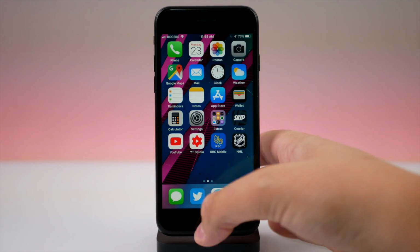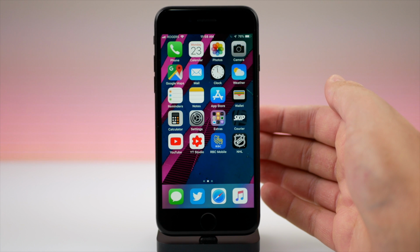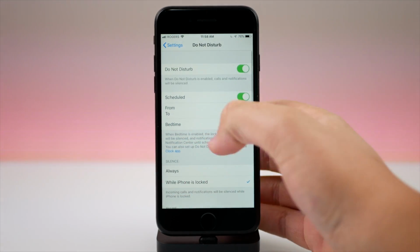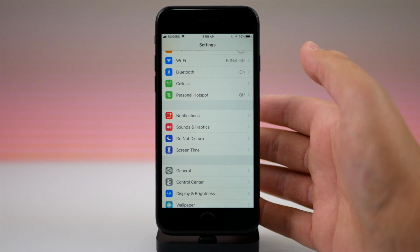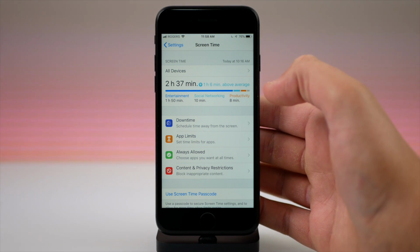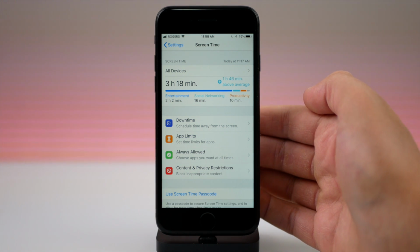The last thing is screen time. So screen time is kind of something that is a little bit weird for me, because with Apple releasing this new software update and all these new iPhones, they want you to use your phone more, and releasing a feature like screen time is kind of counterintuitive, at least in my opinion, but it is good that Apple is doing this. So they want you to be able to recognize how much time you are spending on your iPhone and on your iPad, and be able to make a conscious decision on your own and tell yourself, okay, I need to spend a bit less time in Twitter or a bit less time in Netflix, and it really is good.